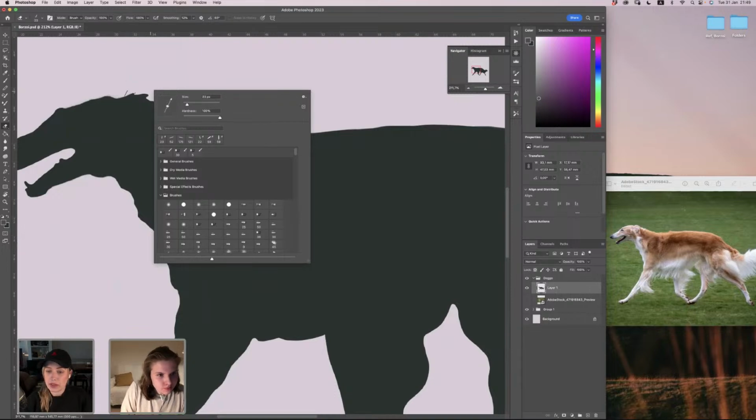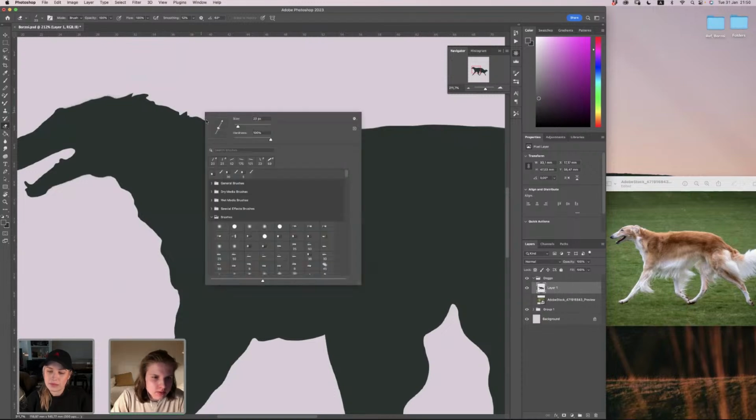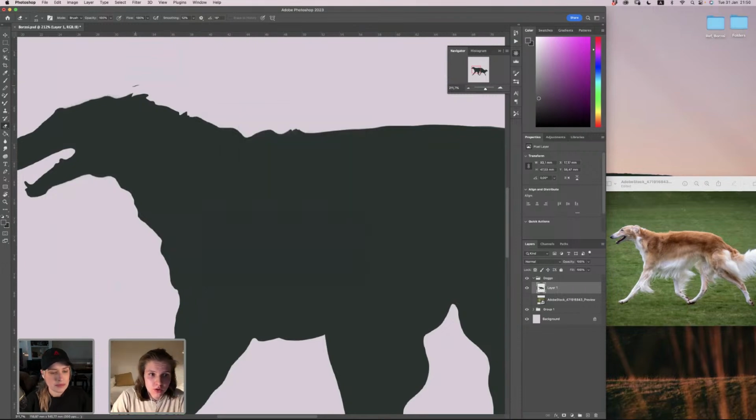So do you always work with a mouse, or do you ever use a pen tablet? No, I use a Wacom pen tablet. I can show you. I use the mouse just to change the screen or select a tool. But everything that I draw, I draw with my brush.